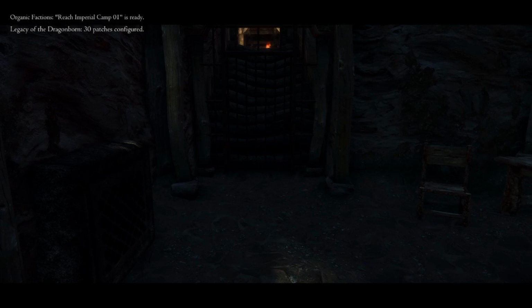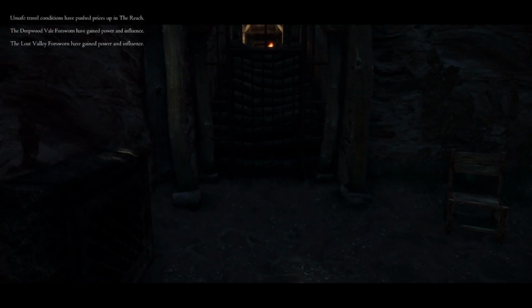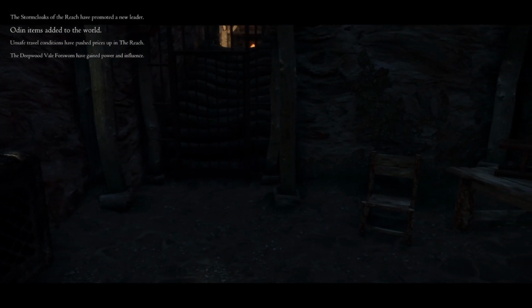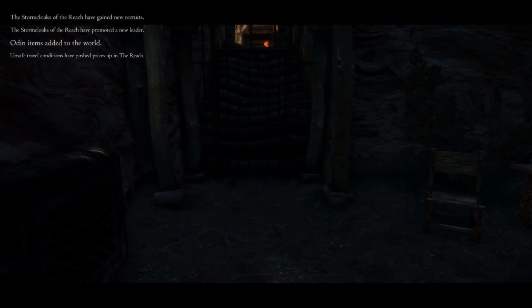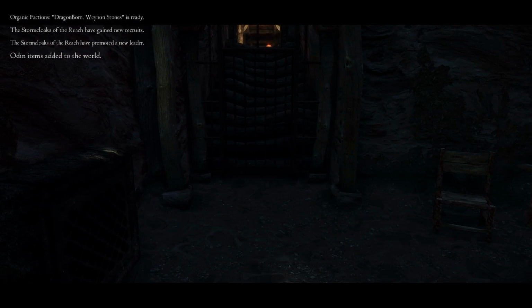Abandoned Prison done. Legacy of the Dragonborn 30 patches configured. We are still getting some loaded on the top left. Okay, I guess I could wait. Safe travel. Okay, so prices and all. Odin item. I think Odin item is... No, we still have some more to go. I don't know if I have to wait for all of it to go, but let's see. Organic factions. That is nice.